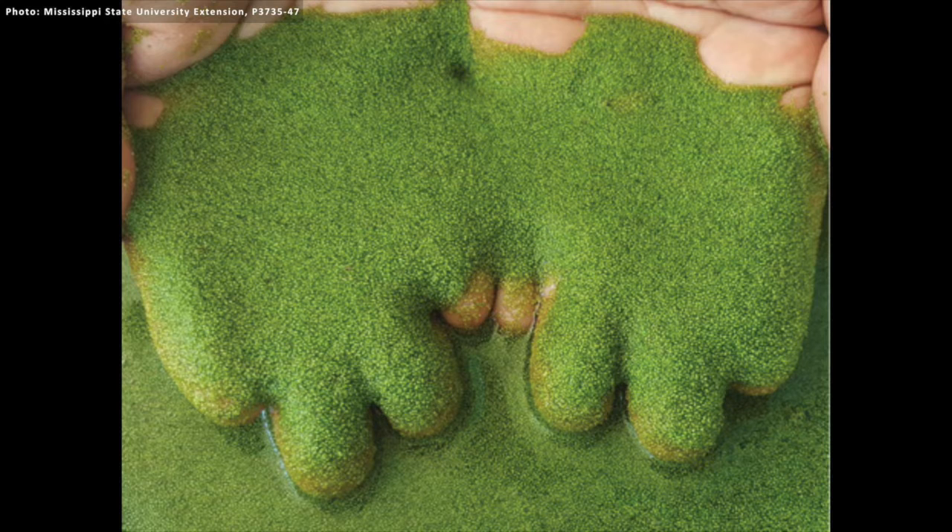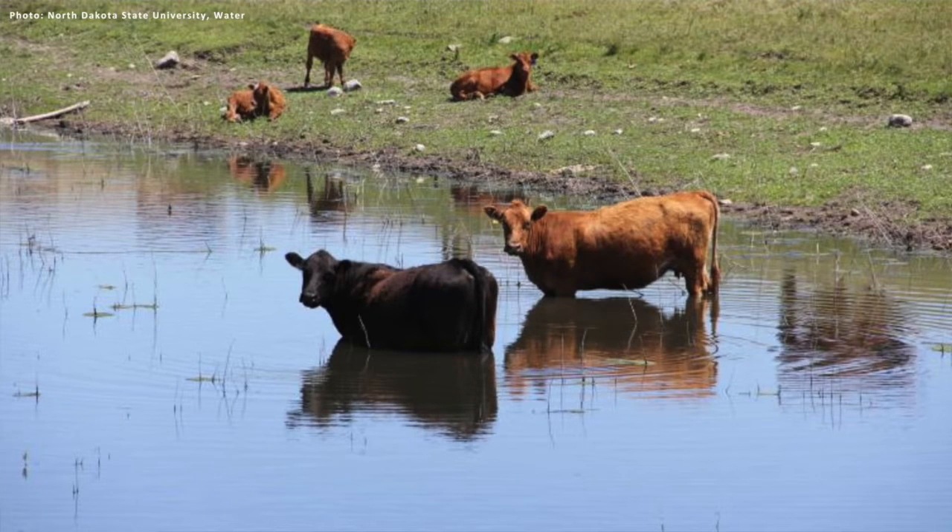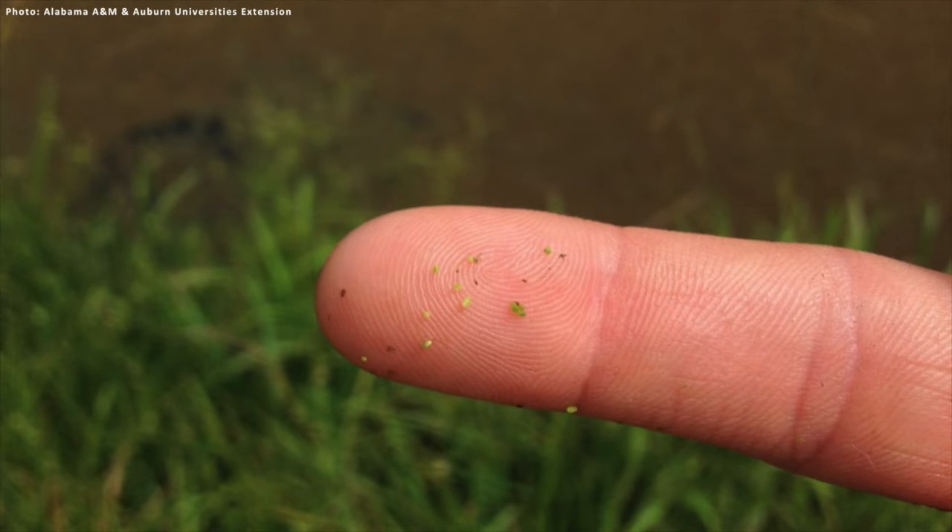The best thing you can do, if possible, is to limit the source of nutrients coming into the pond or lake — whether it's manures, septic, lawn fertilizers, this sort of stuff. It's best to basically starve this plant out, because as long as the nutrient supply is there, and these plants like duckweeds extract the nutrients right out of the water column, you're going to be basically combating these plants. So they're quite difficult to control.